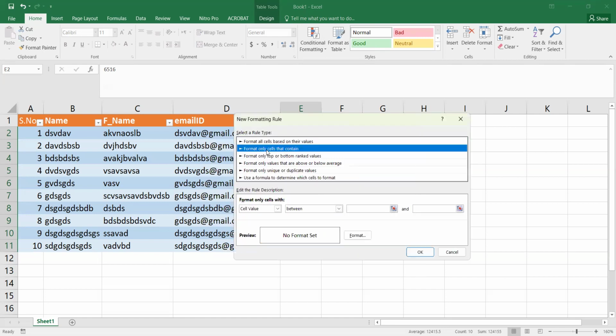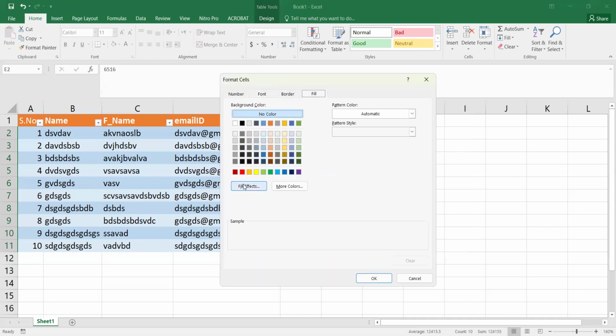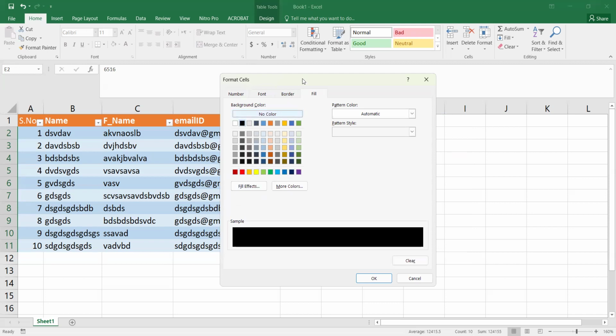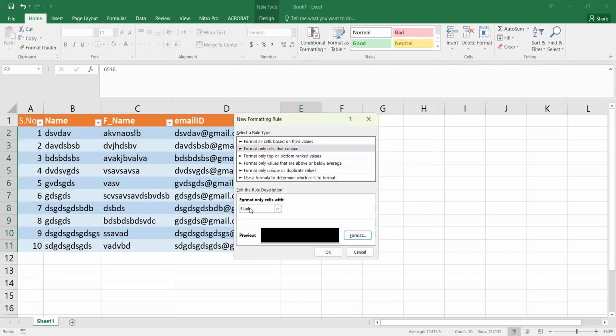That can be if the cells contain, then which type of values it must contain. If it is blank, or something else, let us go with blank. Then which format that cell must have. Let us go with black fill. If that cell or the range is blank, color it with black.